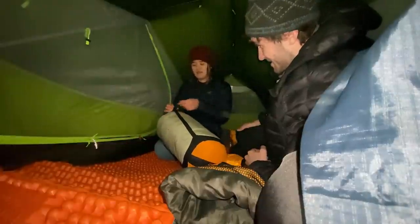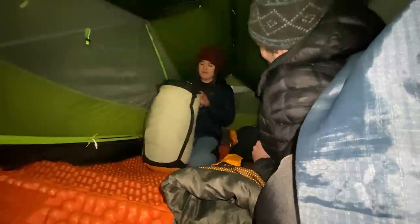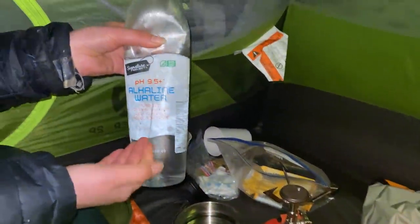We're gonna make lots of snow caves this year. Lots of igloos, lots of things like that. My arms are gonna be buff. Look at my alkaline water.